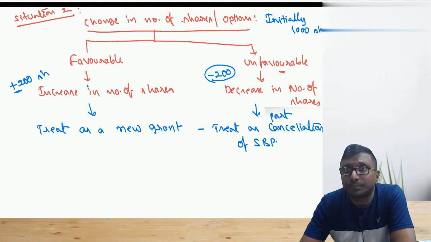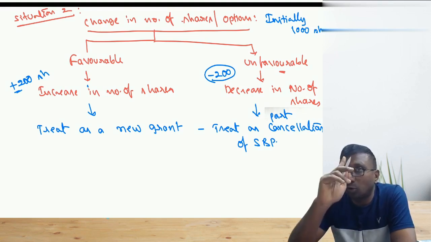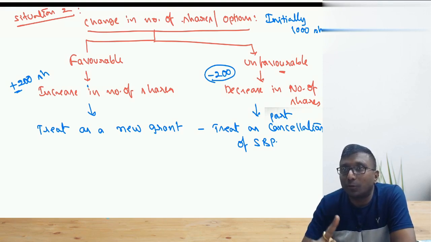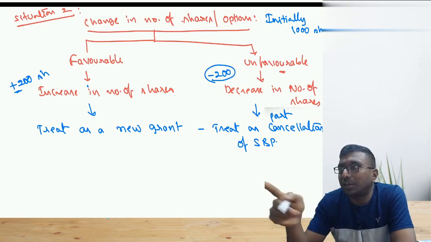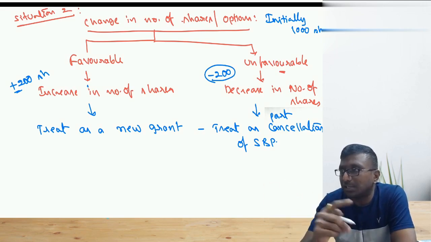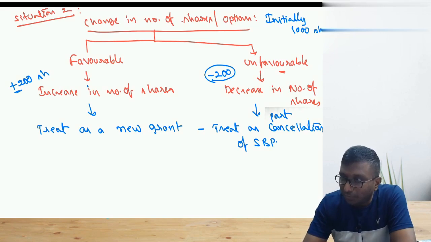Yeah, correct. New issue, new grant date. That is after 1 year, not the old grant date. One year before, I said 1,000. That old rate will be applied on the 3 years. This is after 1 year. After 1 year, correct. The new rate you are supposed to take.